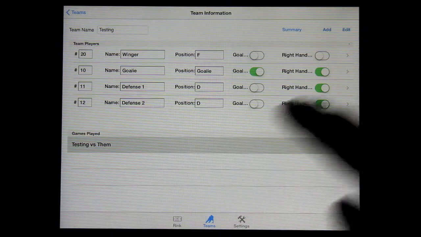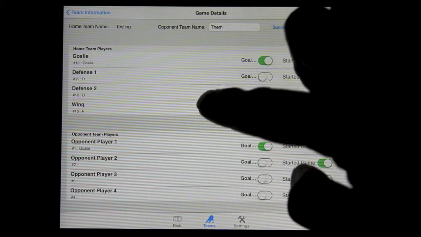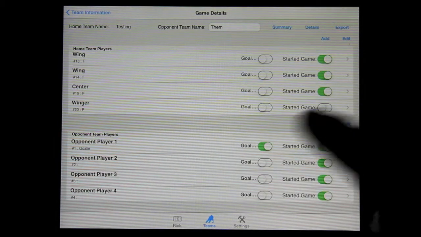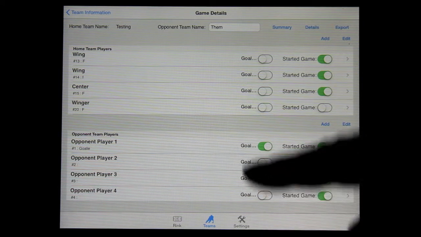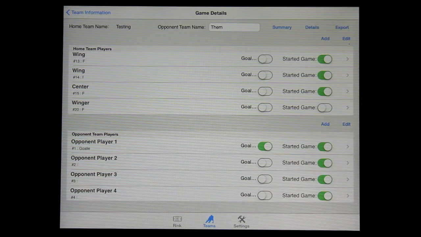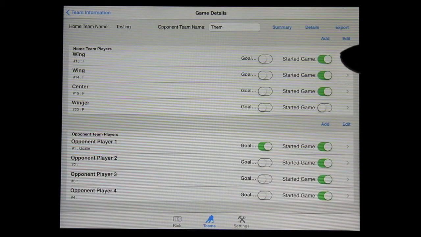If you click down here, then you can see the list of guys. If you scroll this up, you can see there's that winger I just added in. Here he is in the stuff. All the opponent players, we auto-generate the list of opponent players for you. Typically the folks who have been using this are using it either for scouting or for just tracking their team, and what they really want is just the numbers, so they know what opponent player to log stuff against. That all gets auto-generated for you. You can keep track of who started the game, who the goalies are, that kind of stuff.